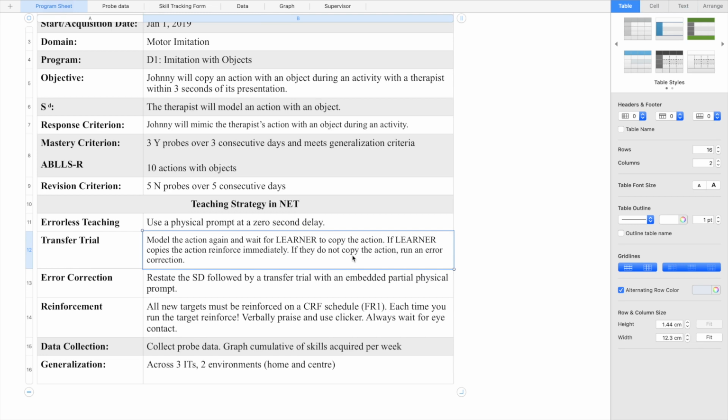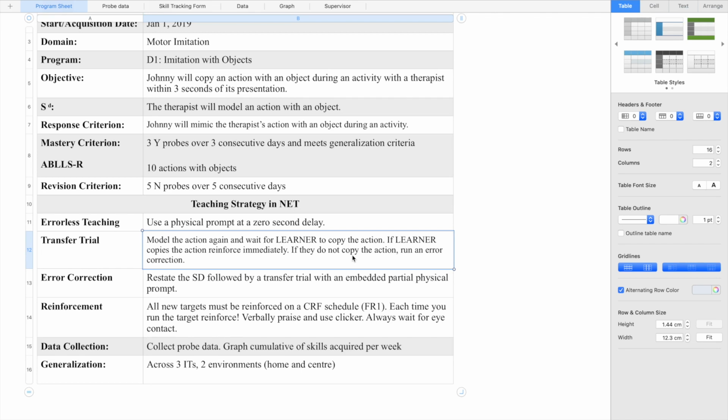I'm going to prompt them again, shaking the tambourine, and then I'm going to model it for them. I'm going to have them hold the tambourine, and then I'm going to give them a slight partial prompt by maybe getting their hand started at the wrist by shaking it and then letting go, so that they engage in the behavior independently for a little bit. So with the full physical prompt, my whole hand is on top of their hand, physically guiding them. But on that error correction, that partial prompt there, I'm just maybe holding their hand at the wrist.